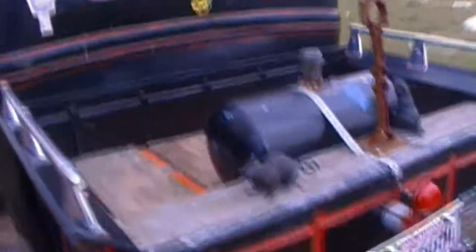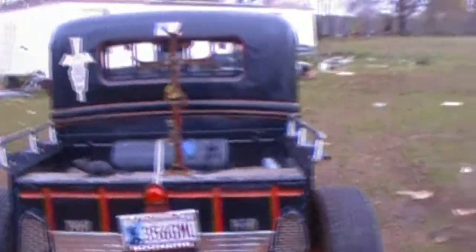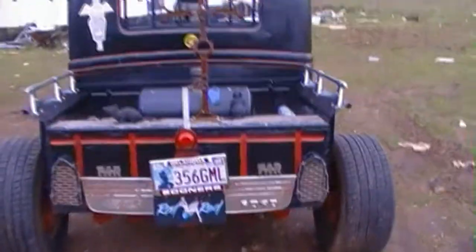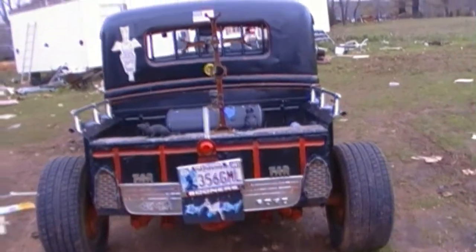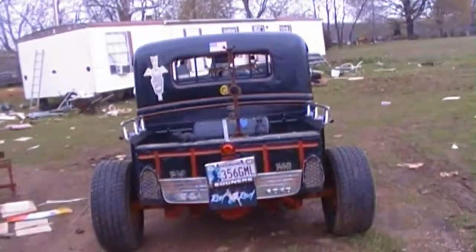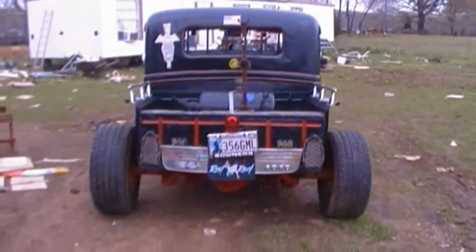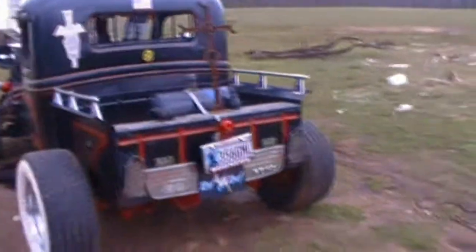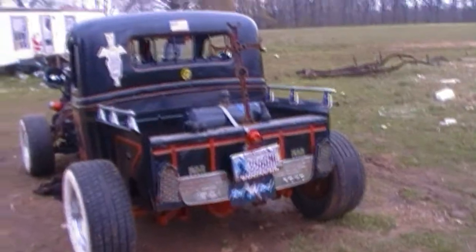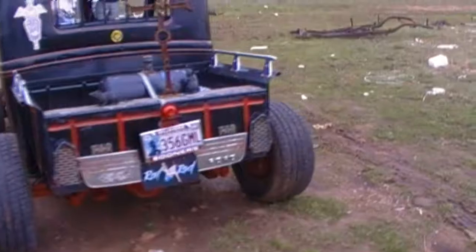I also changed up the rear end of this. I did have just leaf springs and a hook up on the top, with tie rod ends that tie it all together — you can see that in some of my other film. But now I've taken apart some maxi brakes off big trucks; they have little coil springs in there. I took some Camaro perches off a Camaro rear end we had, welded them to this rear end and put my springs up in here. Now it rides a whole lot better than it did — it used to be like a hard tail bike, but it's no longer a hard tail. It rides real good.